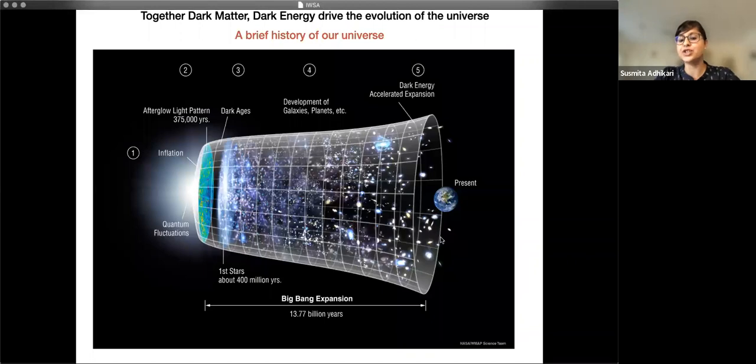So this is a simple picture of the history of the universe. We start off with the cosmic microwave background with small fluctuations in the matter density of the universe. And eventually with time, we essentially form structure. And this is where we are today. And at only about 4 million years after the universe was formed, we started to form the first stars. And slowly, we have evolved after 13 billion years to see all these different multitudes of galaxies and so on.